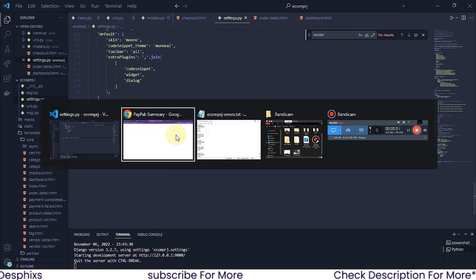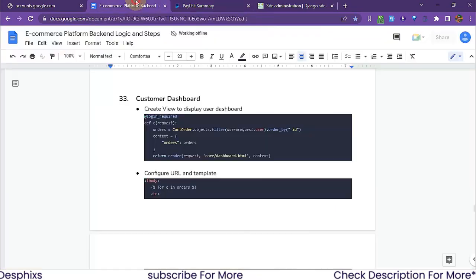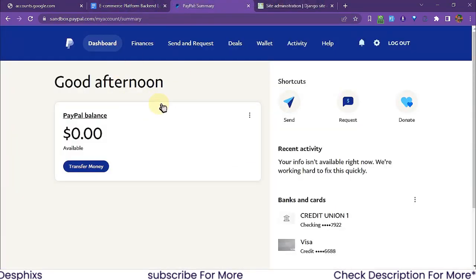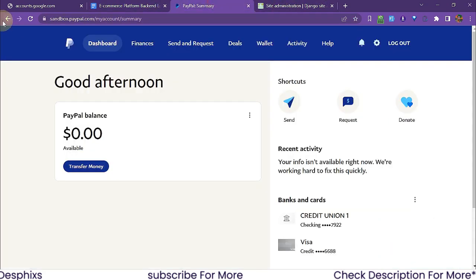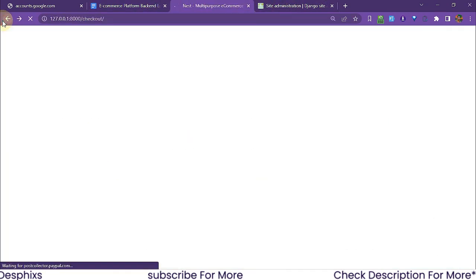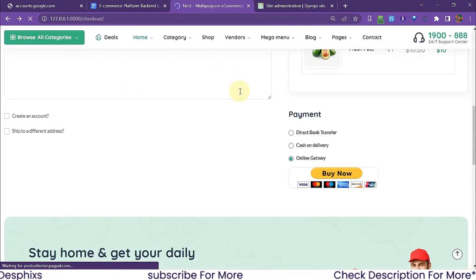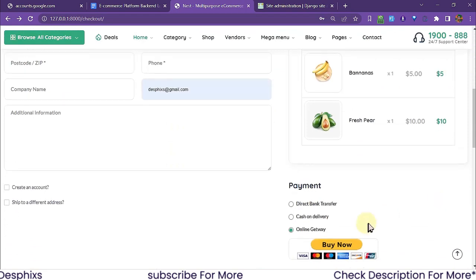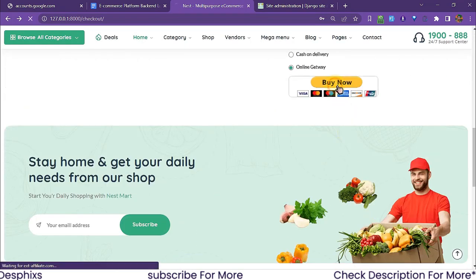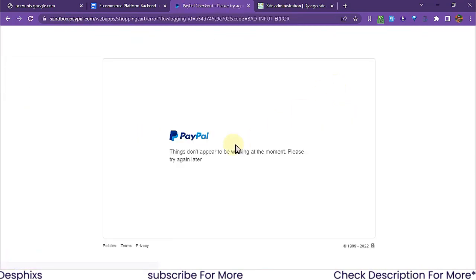It's supposed to be businessdestiny.paypal.com. Great. So now let's go ahead. This is my sandbox. Now I'm gonna get back here, and I want to go ahead and get back to my checkout page. This is what I've got. Now if you take a close look, you see that I've got $5.15 over here. Now let's go ahead and buy now, and hopefully we don't get, okay, there is a problem actually now.